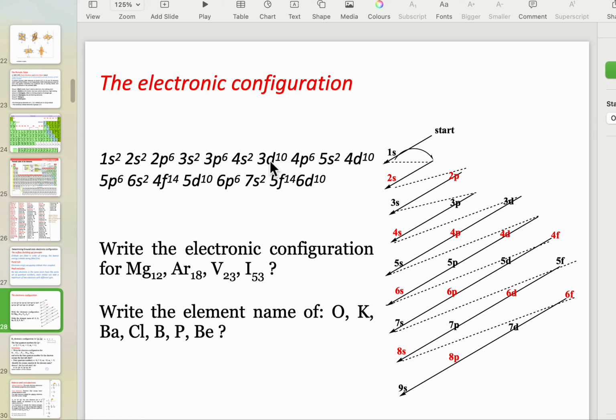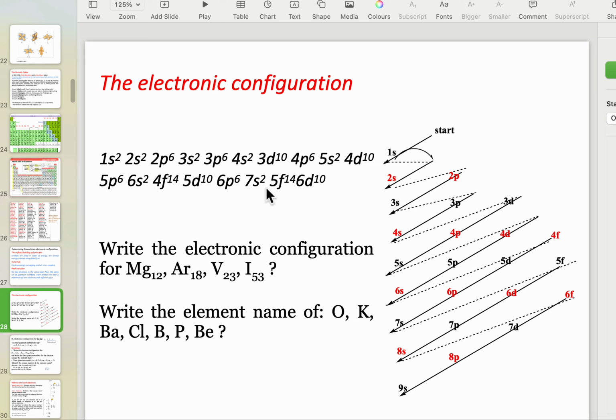It's not allowed to put 3d after 3p because there is overlap. 4s is a lower energy level than 3d. It's been found by magnetic machines and other analytical devices. They found that 4s has less energy than 3d. So the 4s comes first, 4s2, 3d10, then 4p6, and 5s is lower energy than 4d. And you can follow the other arrangements of the orbitals.